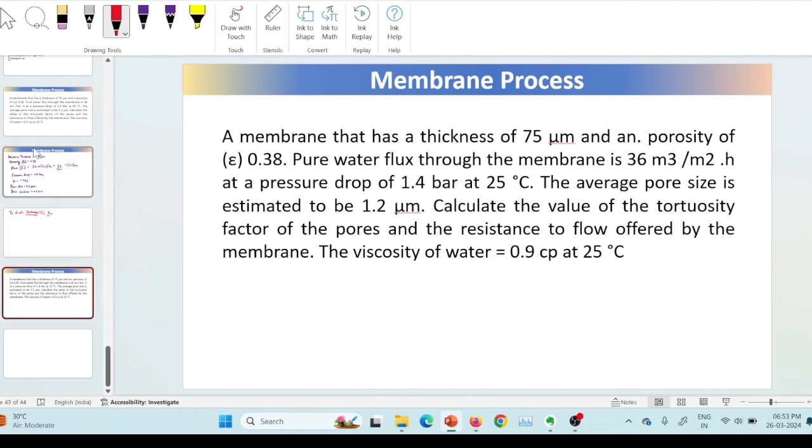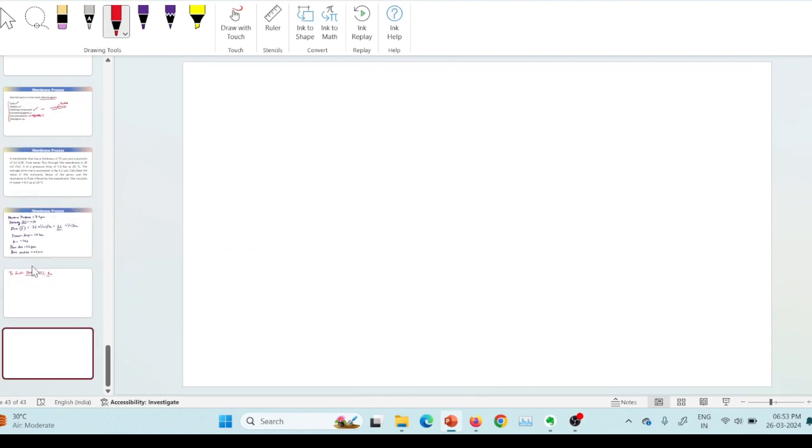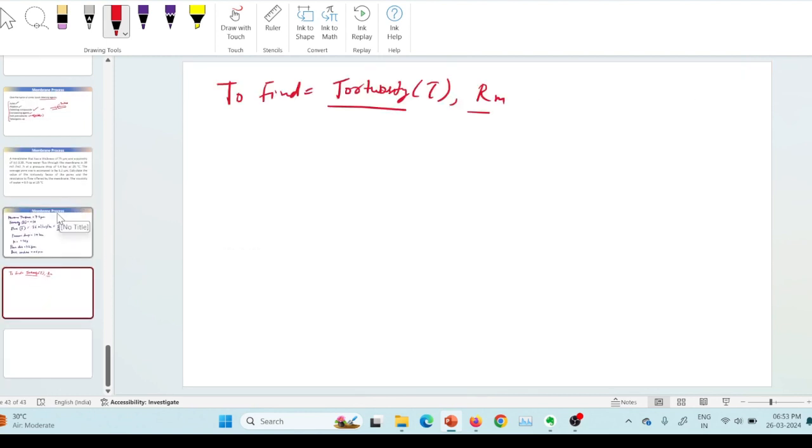This is the same question. I'm going to delete this. So we have the formula here. J is equal to Q, rho of 4 epsilon divided by A. J is nothing but the flux through the pore.